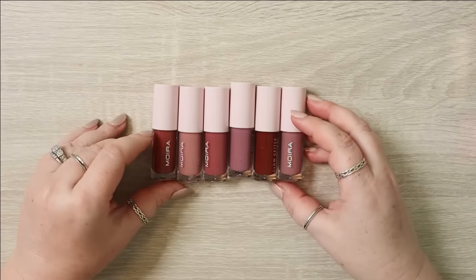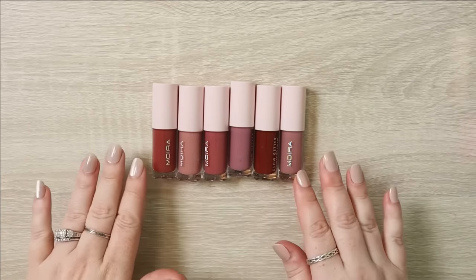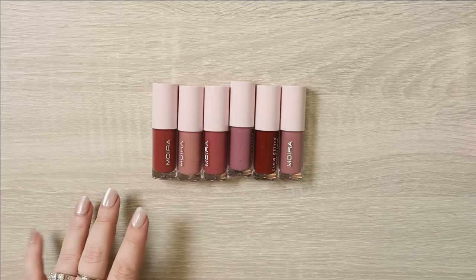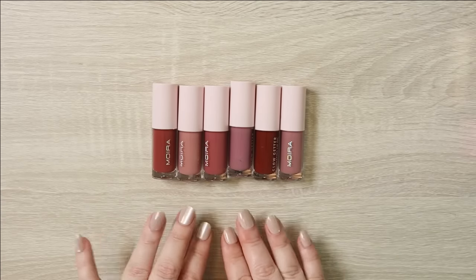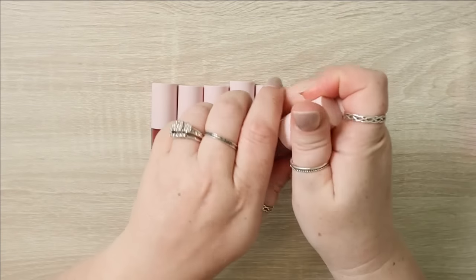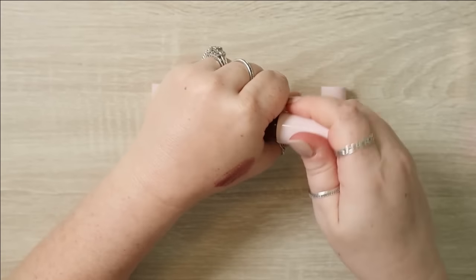I have six of the Moira Beauty Glow Getter lip oils. These were the six that were the first launch that came out. Now I think they have 14 shades in the line. These are super pigmented and very opaque. They're also sticky, not like your conventional lip oil. They have real tack to them.